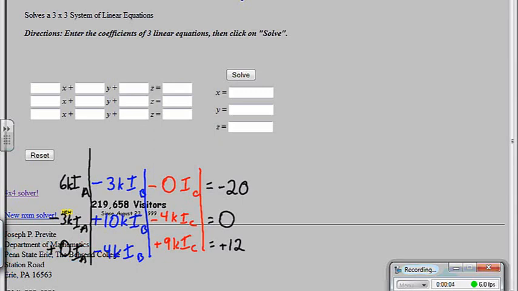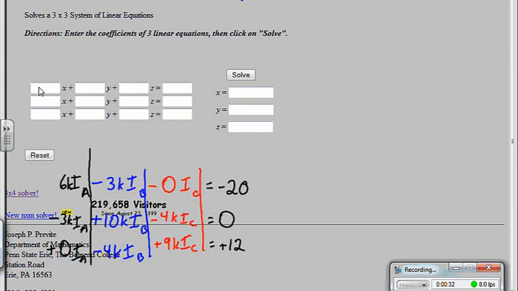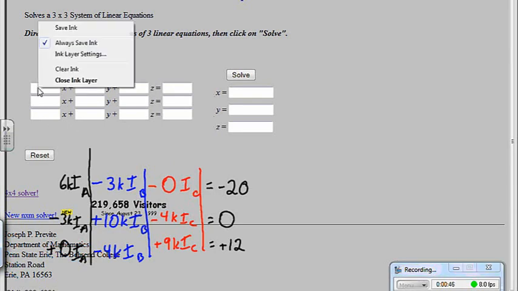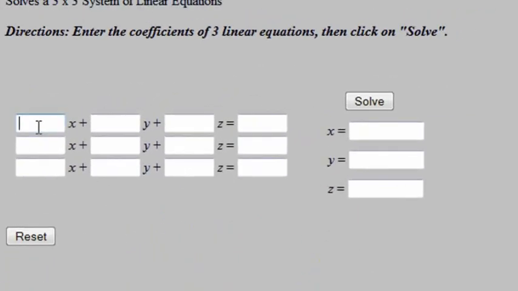Set up our mesh equation. I went to the internet, and I put in an equation solver, a 3x3, because these are three equations with three unknowns. And there's a really good website out there, math.pd.pennstateuniversity.edu. And from the Department of Physics, and you can see in the bottom left-hand side, this is their website. And so what we have here is a very nice, simple way to solve for this equation. Now, I just superimposed our three equations with the three unknowns right here. And now we're going to enter them in and solve for the currents that each mesh loop has. Okay, so I'm going to close the ink layer. So we're going to remember all of that stuff. And then we're going to bring it up and put them into here.